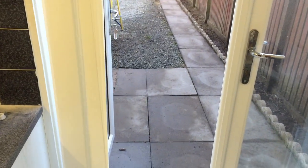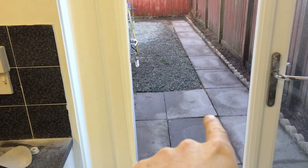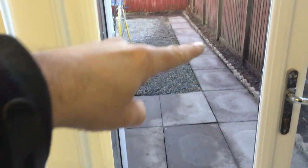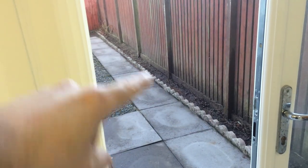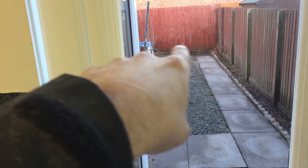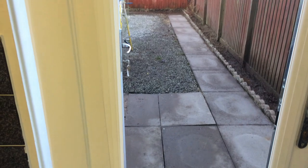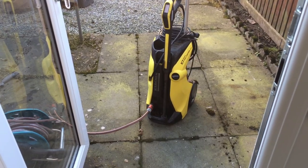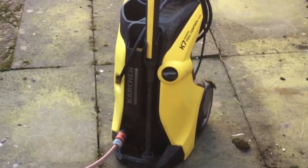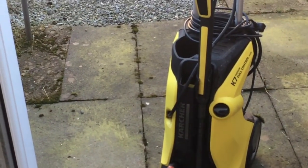I'll give you a quick overview of the difference. It looks better once it's all bone dry. Obviously we'll have to get kiln dried sand and put it all in the joints. I'll try and level off that slab as well - it's sticking up. We've still got to weed kill all the chuckies, tidy up all this edge here, and it should be a big improvement. I'm going to jet wash it again - I'll just let this dry off tonight and give it another power wash tomorrow. It's really boggy up in that corner, so I'll wait for all that to dry off, sweep all the rubbish away, and give it a good wash again tomorrow. I just use the Karcher K7, which is probably a top of the range home use model - I don't have any industrial pressure washers. Just with the wand and the dirt blaster nozzle, that does the job.